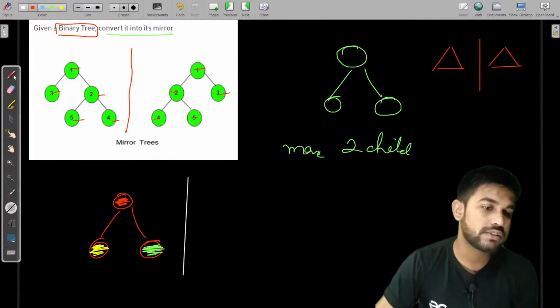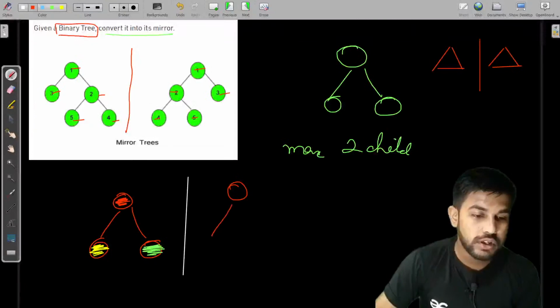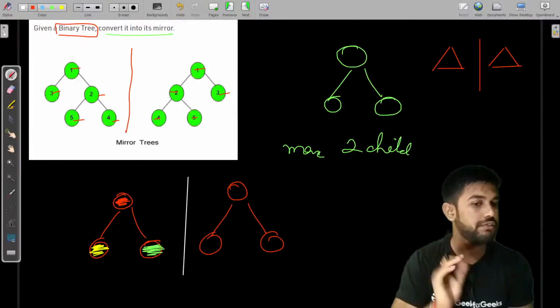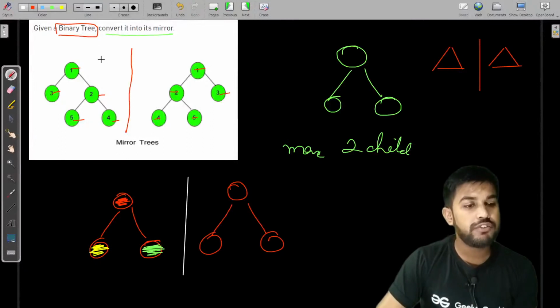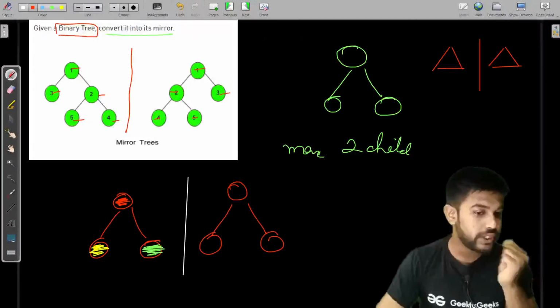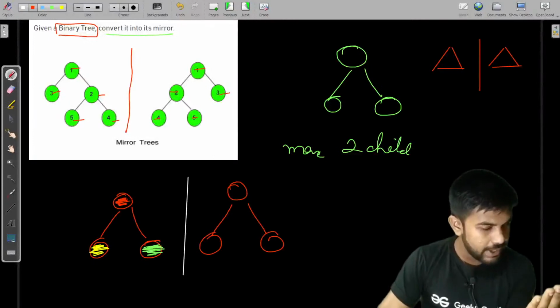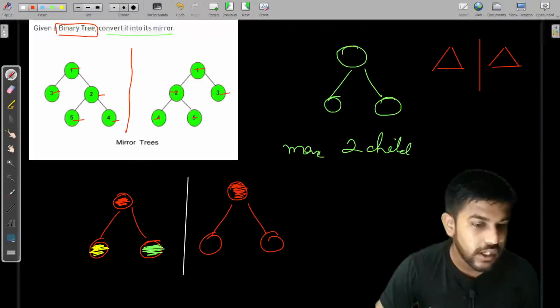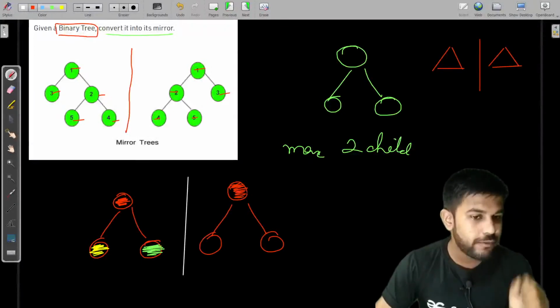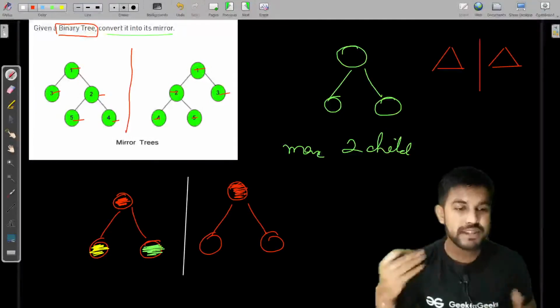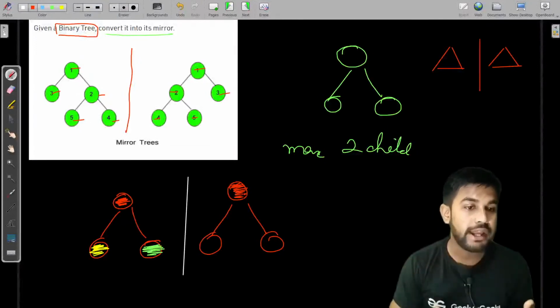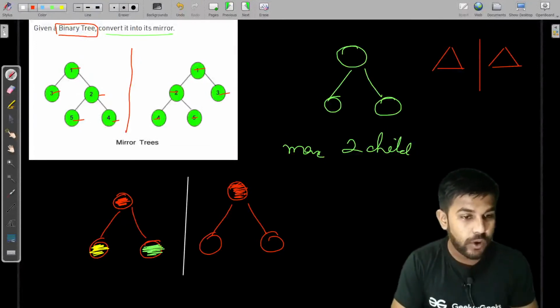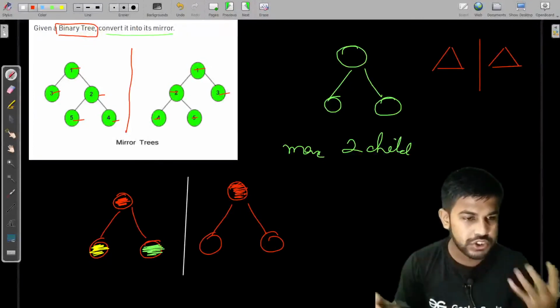So let us first do this one. The structure would remain the same. Now we would first see where the root is going. The root on this side remains here and the root on this side also remains here. So we would color this. As I'm doing it, it seems very lame, but it would develop your logic. What I am basically trying to do is inculcate in you the habit of doing the dry run, or enhancing your structural way of thinking.